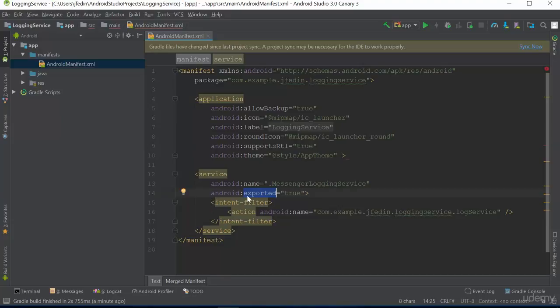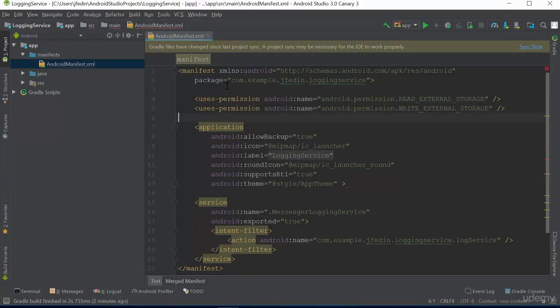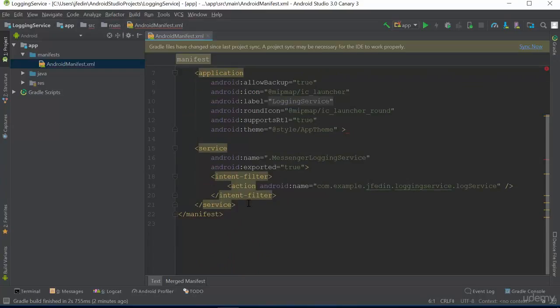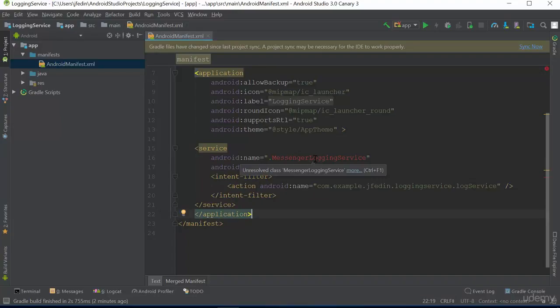And I'm going to add an intent filter so that I can start it in another application. This is just your package name followed by any name of the service that you want. I just called mine Log Service. I'm also going to have two permissions in the manifest, but I'm not going to request them at runtime. So if I hit save here, I want to make sure I add my ending application. There we go. Let's make sure everything else looks right. I don't have that class created yet, so that's why that's red. I think everything else is good to go.